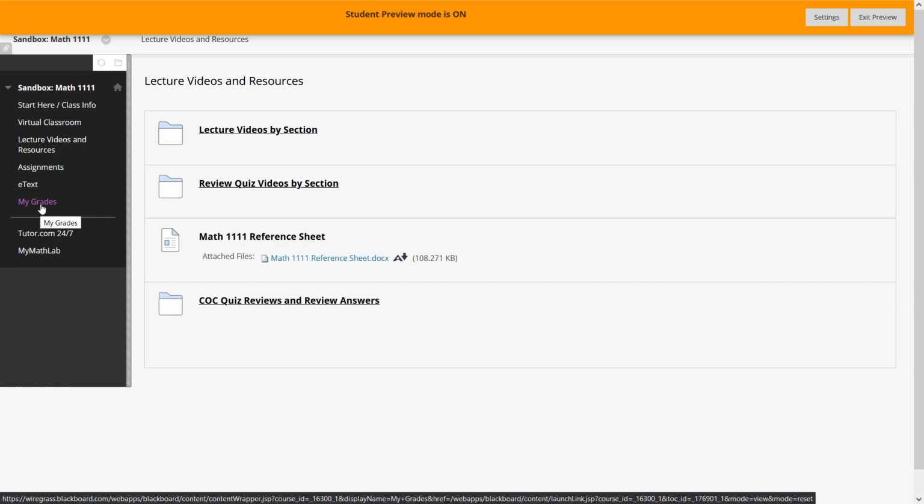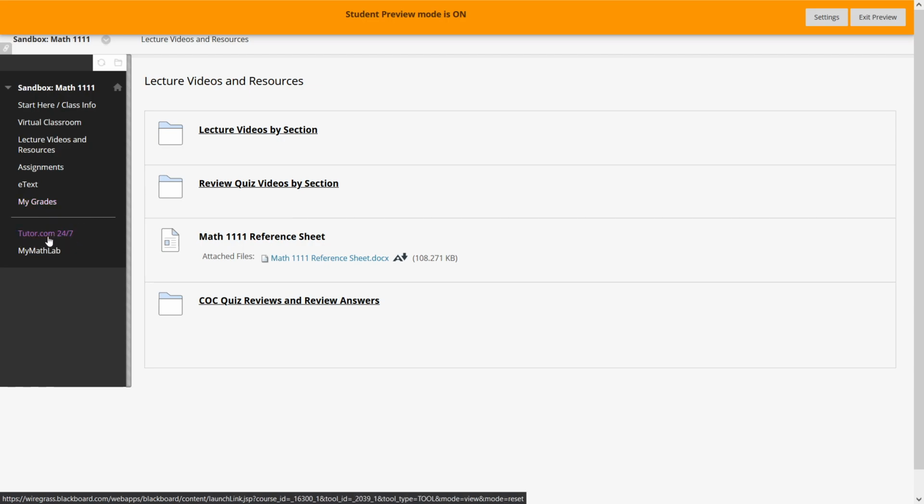The one thing to keep in mind is that any assignment that's not done is not a part of your grade there. That means the final will never be a part of your grade until the very end of the class. So 20% of your grade will not be shown in there, but it will give you an accurate estimate of what your average is. If you keep doing what you're doing, the score in there will be a pretty good estimator of your average. Later on in the semester, I will show you how you can know what your final grades are when we get to the final exam.